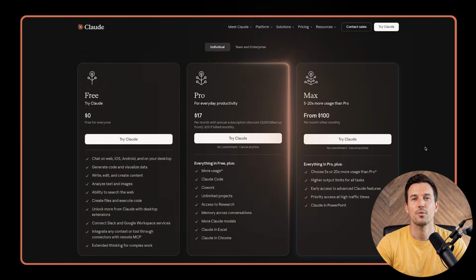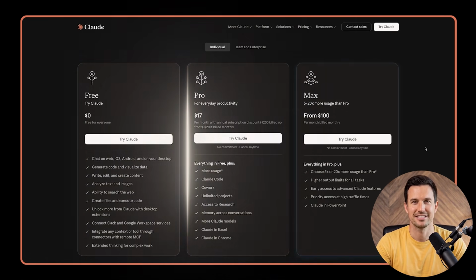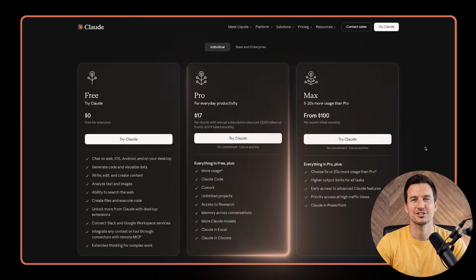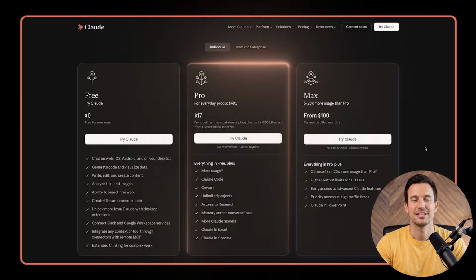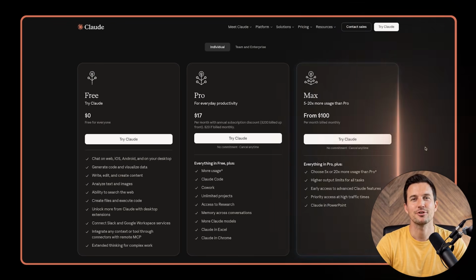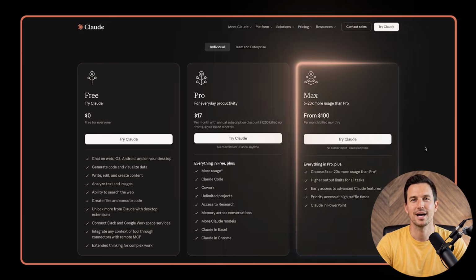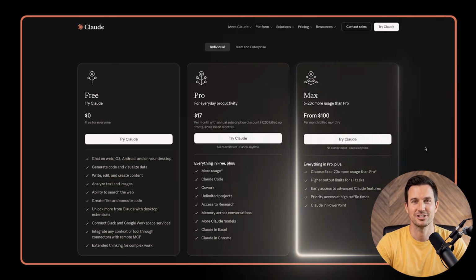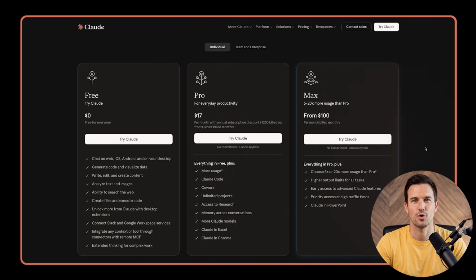Then you've got Pro, which is around $17 a month. This is where you get more usage, access to the stronger models, and overall a better experience. And then there's Max. If you're someone who constantly works with large files, complex projects, and long sessions, then this is for you. But don't worry about all of this right now. We will start with the free version in this video, and as we progress, I'll tell about Pro features so you understand what you're actually getting if you are paying for it.